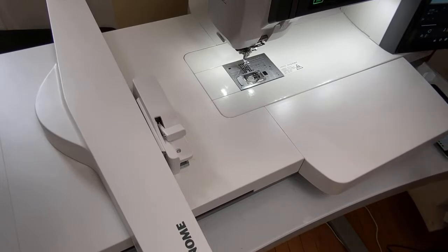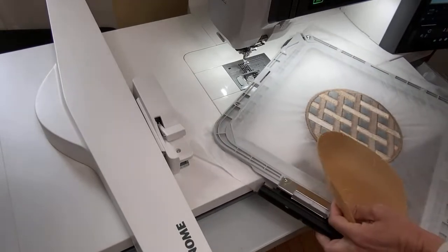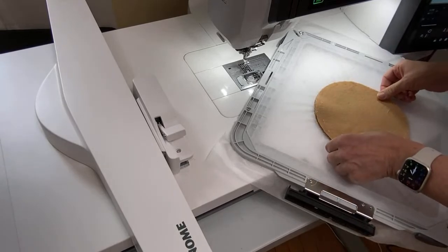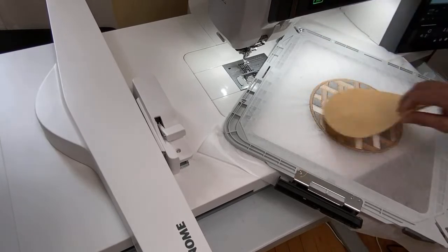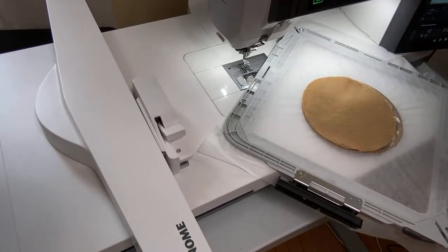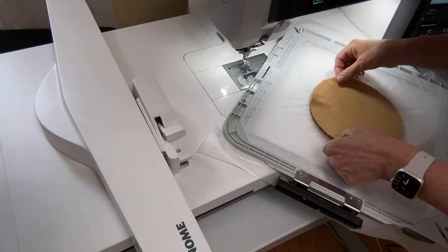Okay, so the next step on the pie is to put this down right here. And I think I'm gonna spray this with the temporary spray so it doesn't shift. So over the trash can, spray over the trash can, because you don't wanna spray on your equipment. All right.